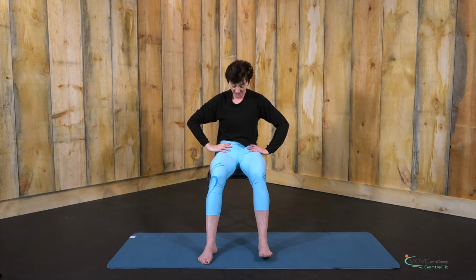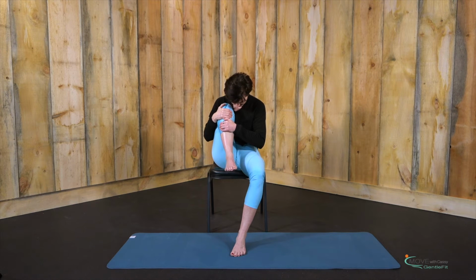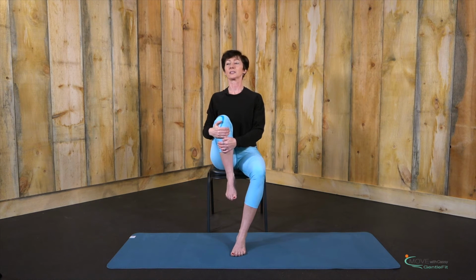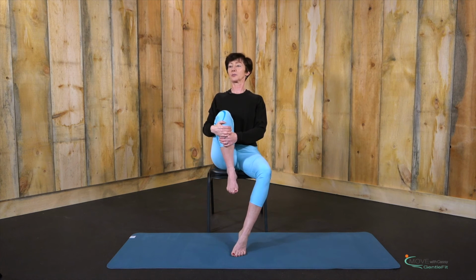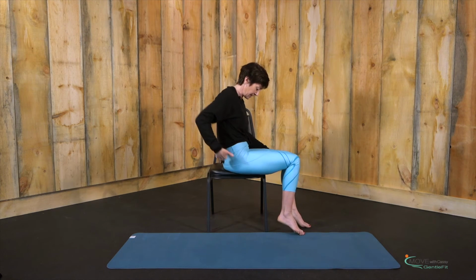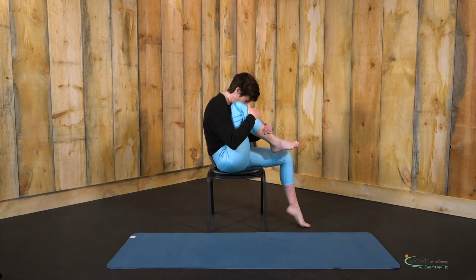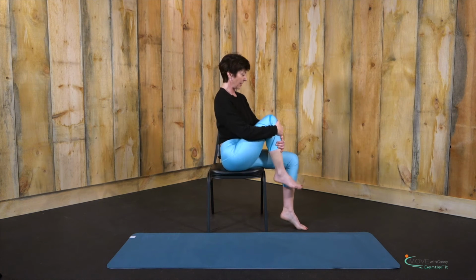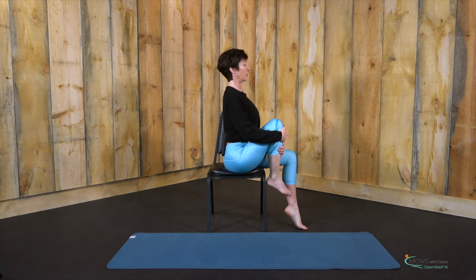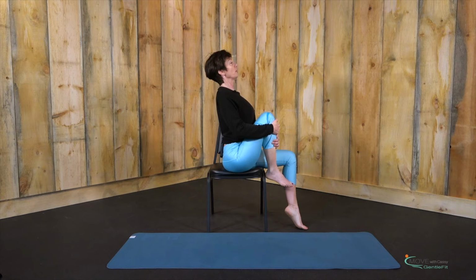Let's tuck that tailbone under and hug a leg. You can pull your knee towards your collarbone and then sit up tall and pull the leg towards like your ribs. Think about lifting the ribs into your thigh. Let's do it again where you hug and check out my spine. It's a curve when we hug. I'm sitting a little bit more on the back of my butt. And then as we sit up, I shift to pull my hips and my tailbone back. And now I'm using the leverage of pulling on my leg to lift my upper spine, lift my heart, the rib cage, and stretch that upper back.